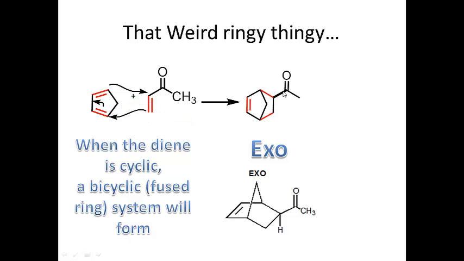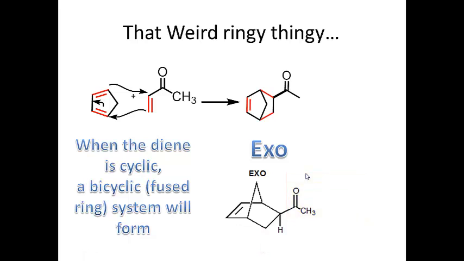Alright, so if you notice, the carbonyl here is on a wedge. Whenever you form these bicyclic systems, then you have the possibility of forming what you call either the endo or exo product. Exo, if I take this ring and I turn it upward so that you can see it from the side, exo simply means that this is my fused bicyclic system, and this area underneath, this vacant area, if I think about this bicyclic system like an umbrella or a house, there's a vacant area underneath it, and there's also area here outside of it. And so the exo product means that whatever this group is going to be outside of the vacant area.